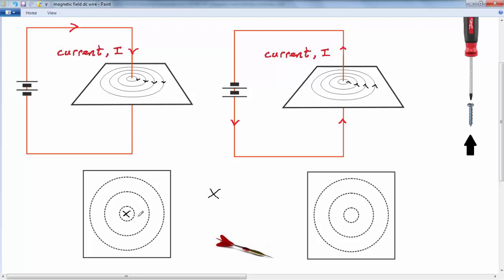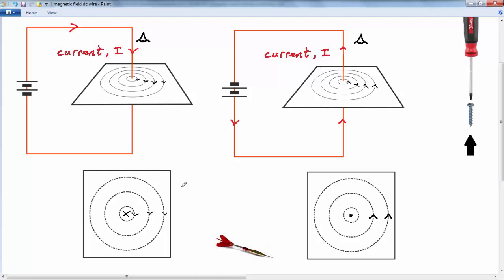So we've got current going in, we turn the screwdriver clockwise as we're going in, the magnetic field will be in a clockwise direction. In the other situation, I'm looking from above, what I'm seeing is the current coming out of the paper towards me. Okay, so I'm looking here from above, there's my eye, as I should have depicted here as well. There you go, looking from above. Okay, so I'm looking from above the paper, and this time the current's coming out of the paper towards me. It's coming out of the screen towards me. So this time I see the point of the dart coming towards me, so I draw the point there. So that means current coming out of the paper, and therefore I'm unscrewing the screw, which means I've got to turn the screwdriver in an anti-clockwise direction.